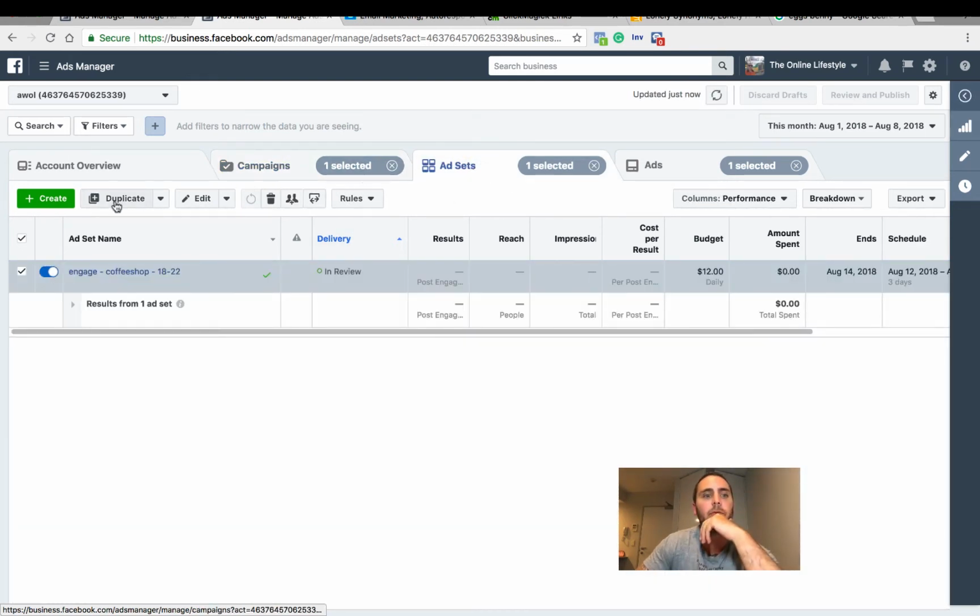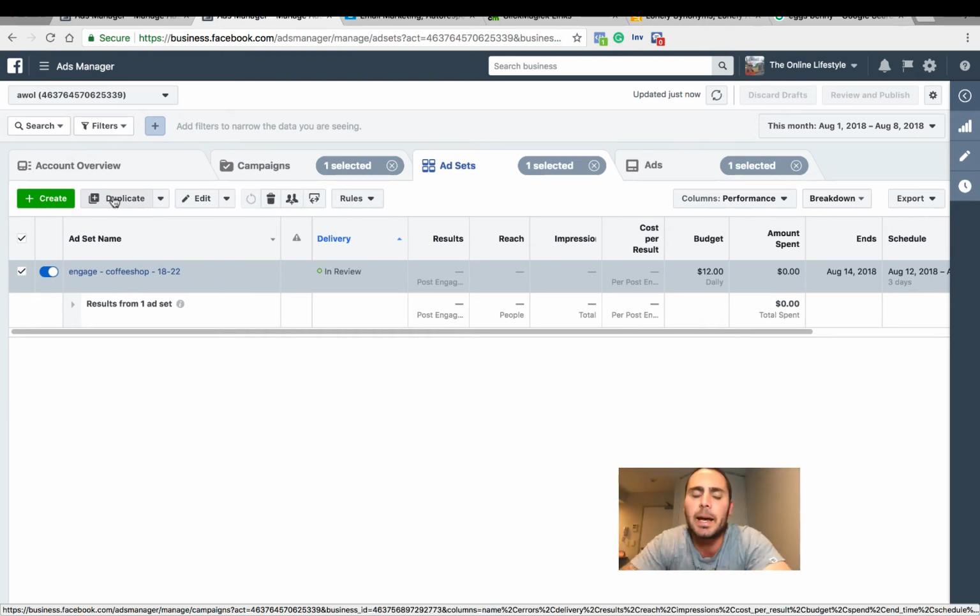And this is where we duplicate it and then change the ad group to change the age group on the audiences. So if this ad was already running, if it was going good, I would duplicate it. If it was going bad, I wouldn't duplicate it, because if the ad's going bad, like it's not getting many likes or it's not getting much engagement, you don't want to duplicate that because it's just a crap ad.